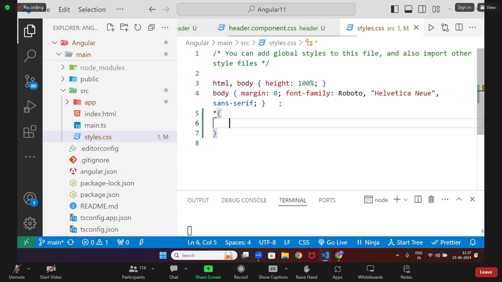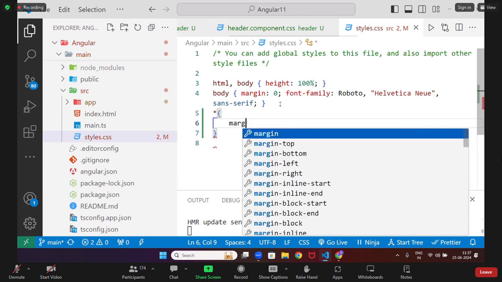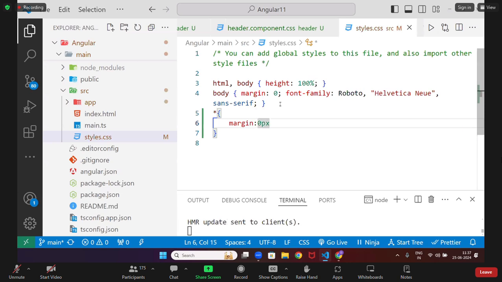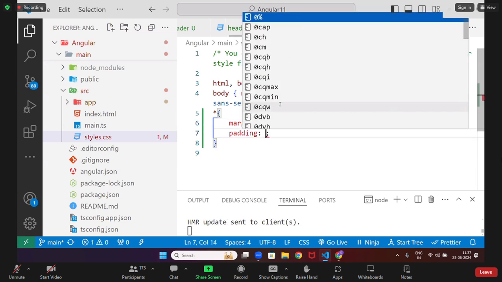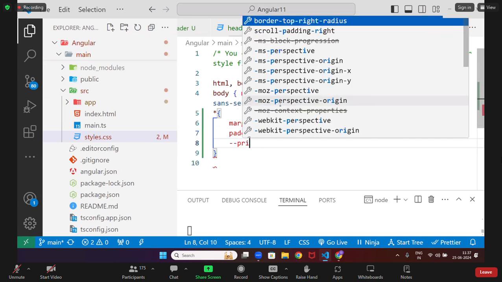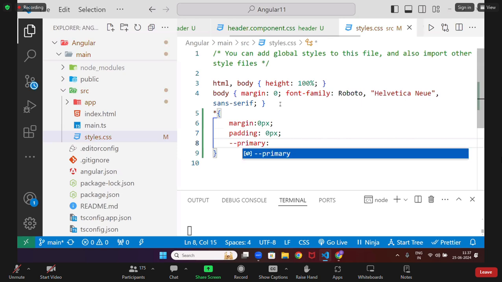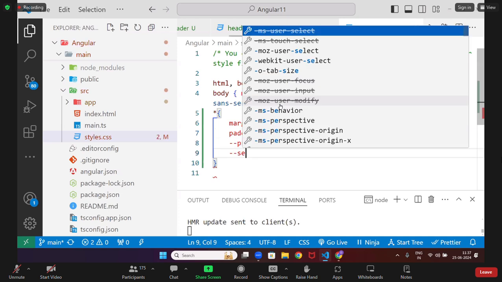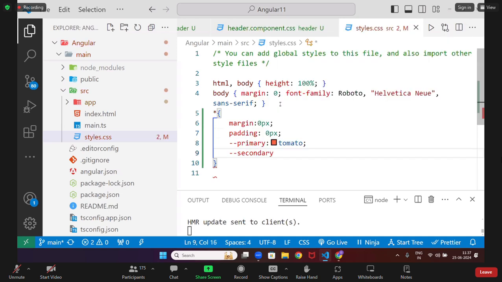Asterisk, margin 0, padding 0 pixel, and then --primary tomato, --secondary black.